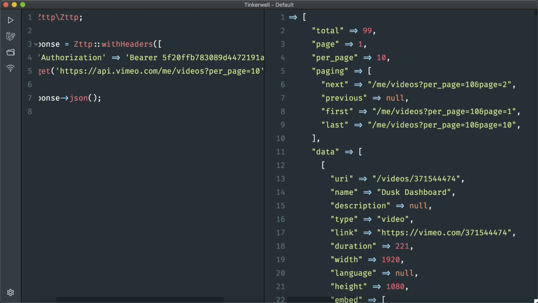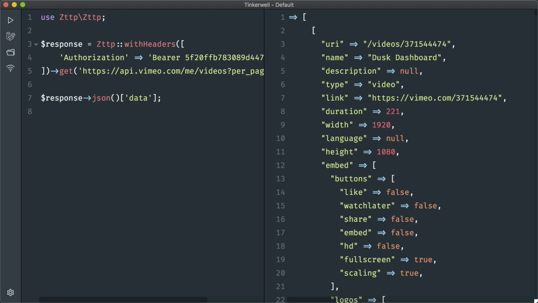So the data we're interested in is not this stuff, but this stuff. This is an array of arrays of all our videos. So let's just grab that. I'm going to say data. Okay, let's run that. Cool. And let's make this a collection so we can use the collection methods. And all I'm going to use is the sum method. And all I want to do is sum up the duration here for each of the videos. So that's all we have to do.